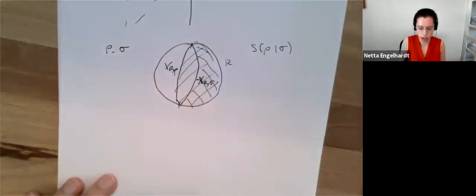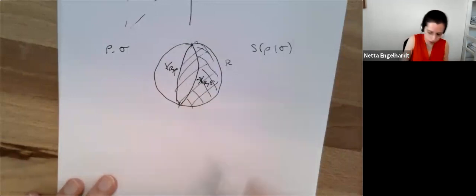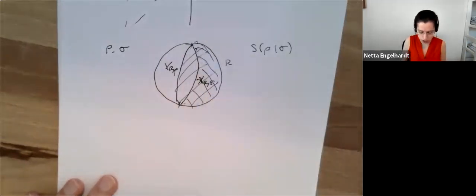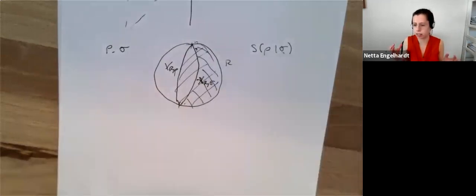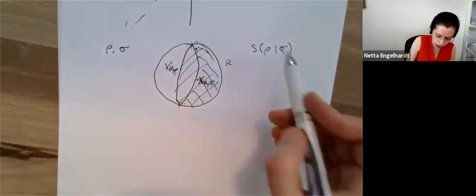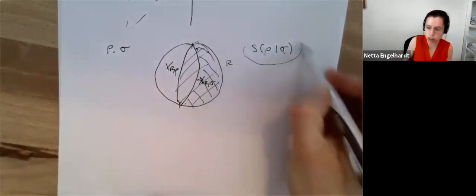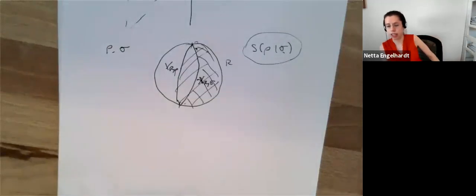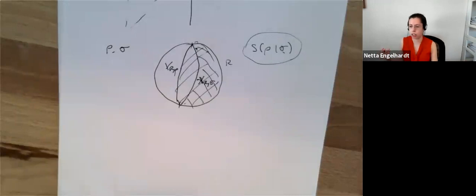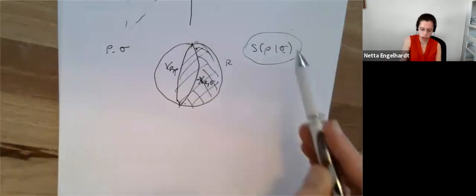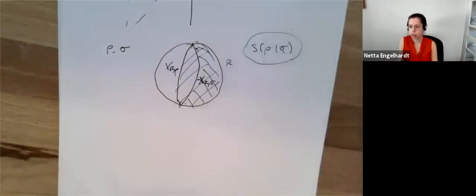And if you evaluate it on this larger state, then it doesn't have an obvious interpretation in the dual field theory, because that is not the entanglement wedge in the sigma state. And if you evaluate it in this state, then you're trying to compare two states that are defined on different Hilbert spaces. And once again, you run into a problem. So I think the thing that you're going to have to modify in some way is what you mean by the relative entropy of these two states that either don't live in the same Hilbert space, or one of them just doesn't have an information theoretic interpretation in the dual theory. So I think it's not the area term so much as the relative entropy term that's going to have to change.